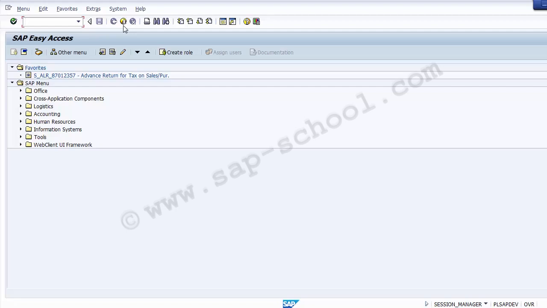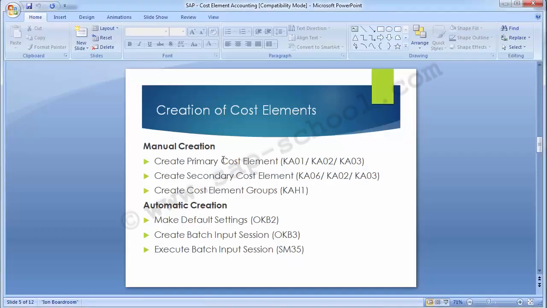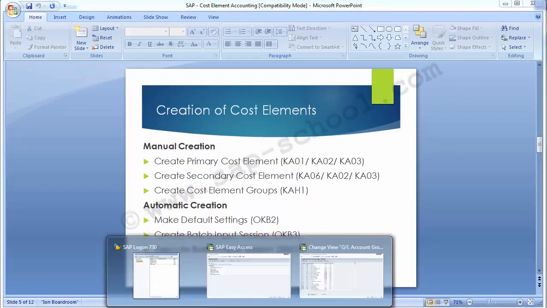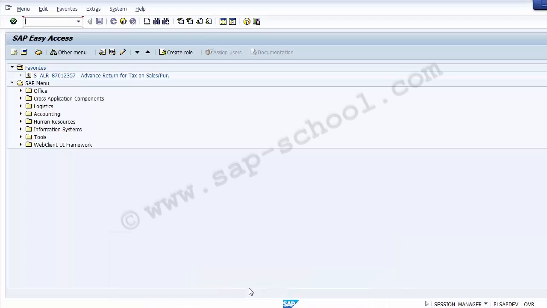The manual creation process is not found in the configuration menu in the IMG screen, but we have checked the transaction codes for the manual process, that is KA01 and KA06, by which you can directly create your manual cost elements. We have also checked a number of other ways by which we can create manual cost elements.